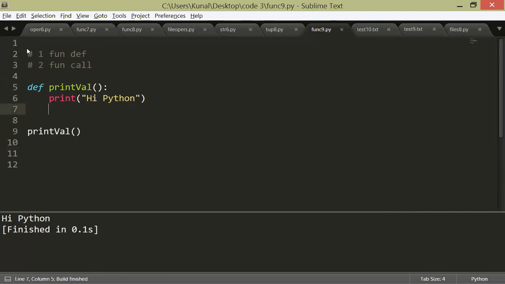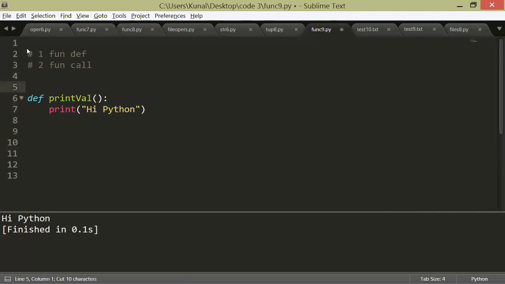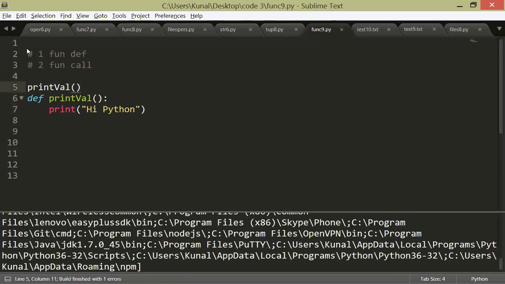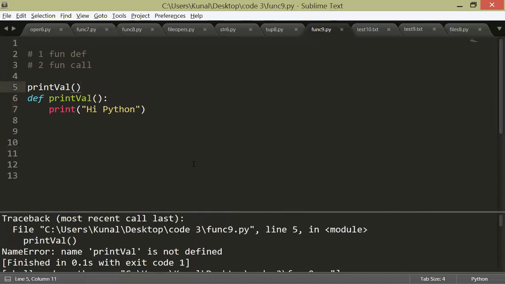Right? An important thing: my function call should be after the function definition. So you don't have any header file here. Exactly. Like see, I am not specifying the function name first and then providing the implementation. On the other hand, C is a compiled language, so my compiler has the entire code, right?